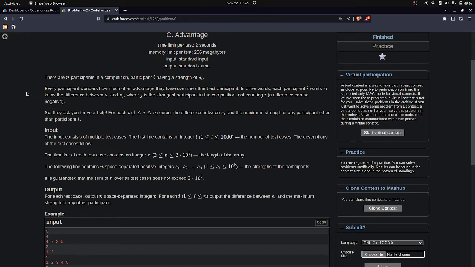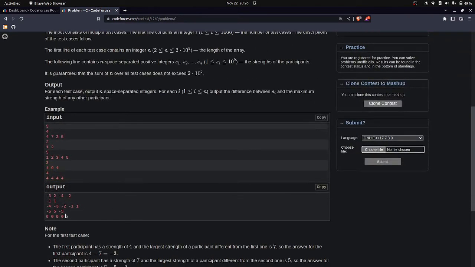To calculate the answer for the one with the maximum strength, we'll have to subtract the second maximum from it. So almost everyone is going to have a negative, I suppose, except for the zeros or just the strongest guy. In the third test case, yeah, 5 is the strongest. So this should be easy to implement as well.